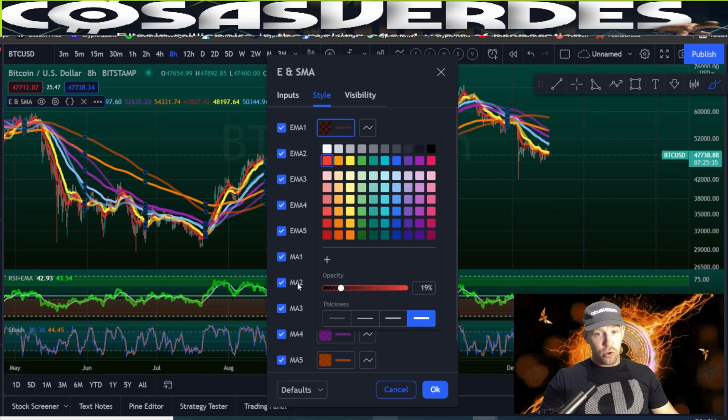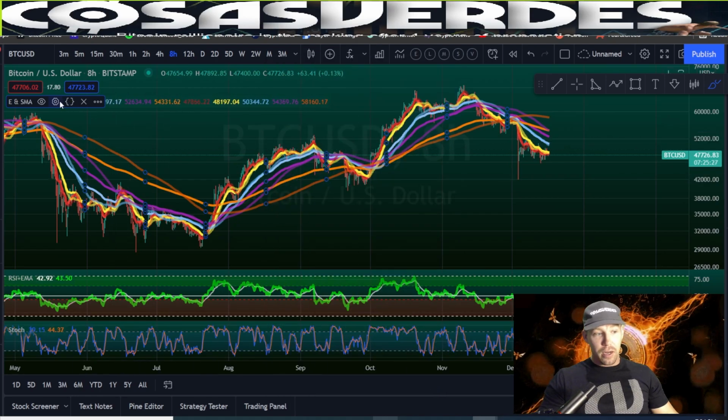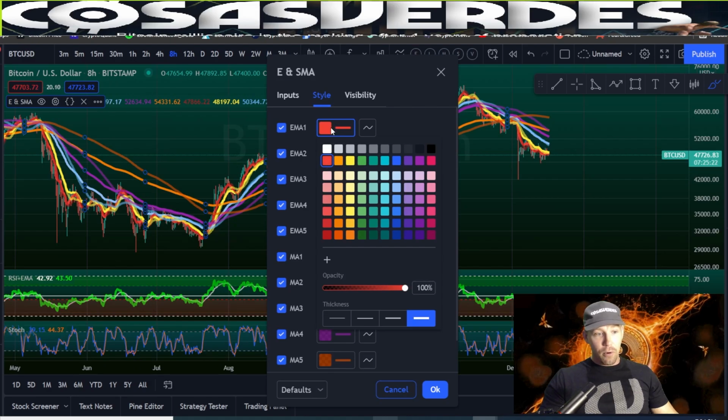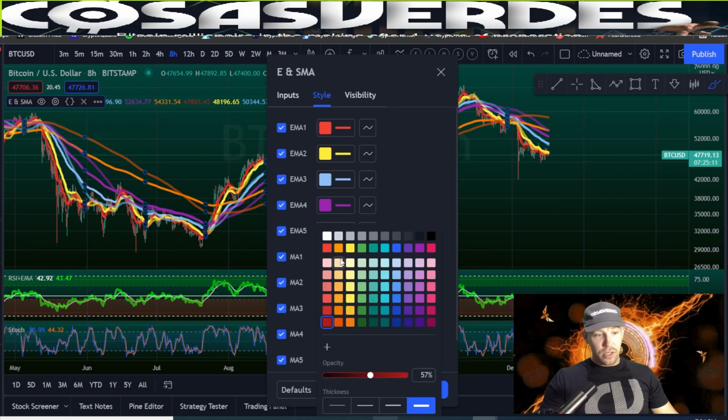See this? I'm scrolling this. Take the opacity all the way over and click the thickest button. And you don't have to click OK, because that'll force you out of the whole thing. What you can do here, going back to the style tab, is click the color, click the first red, bring the opacity over, click that, and then just click somewhere off of the color, like up here. And then go to the next 10 and do the same thing.